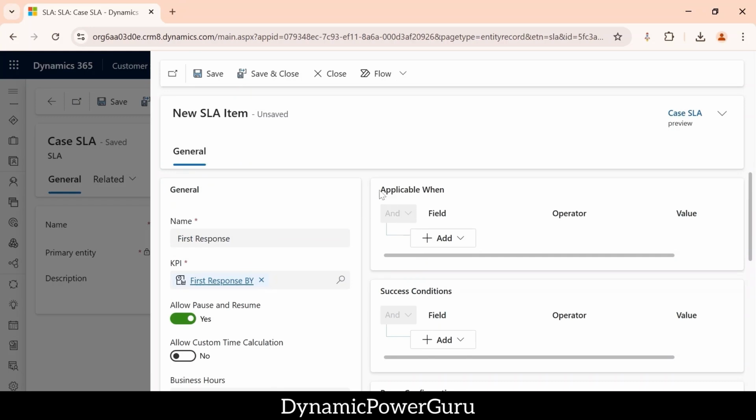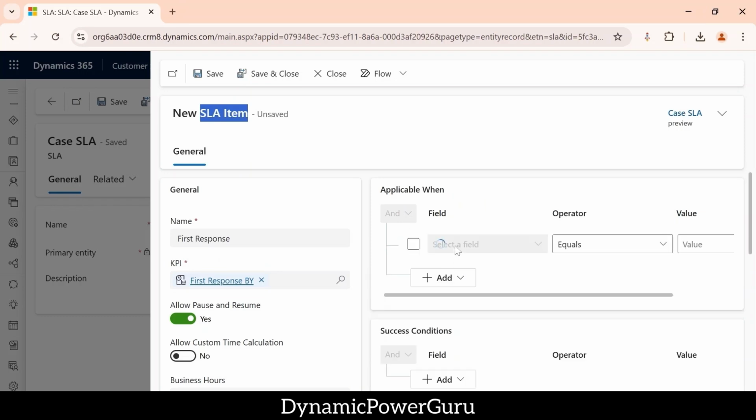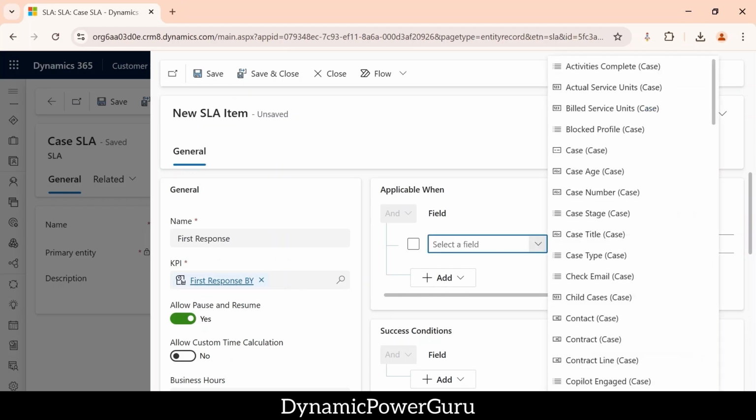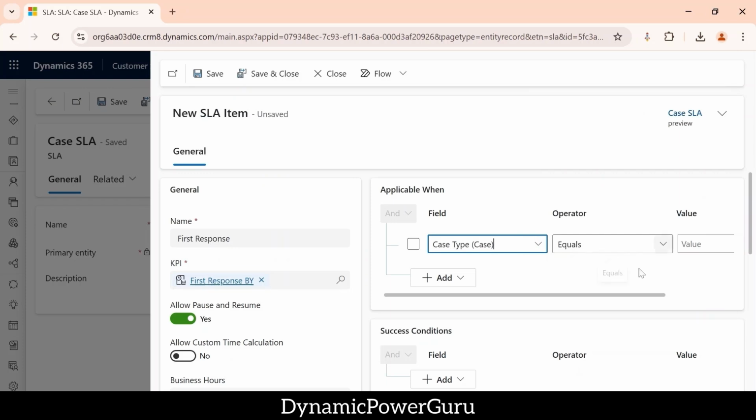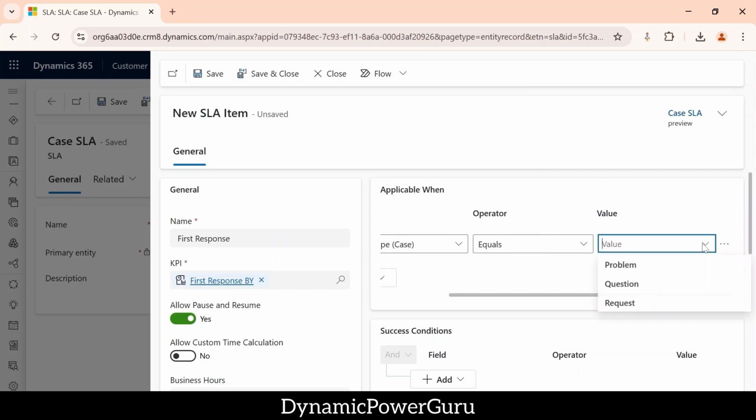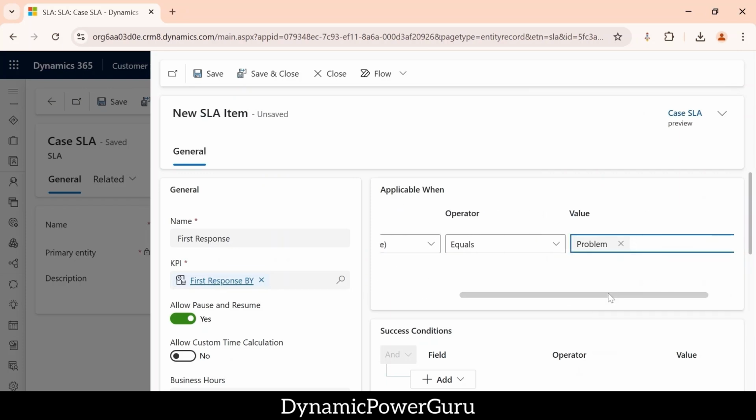There are a few more conditions which need to be configured. The first one is applicable when. When we want this SLA item to be applicable, we can select the attributes from the case entity. Here is the list of all those fields. Let's say we want the case type to be equal to problem.